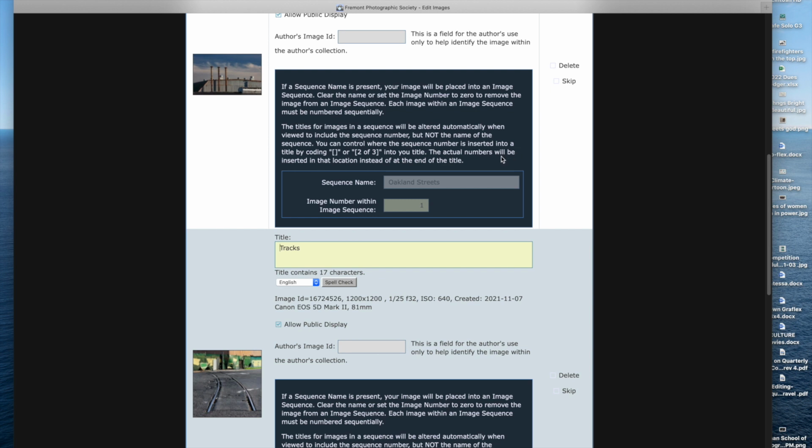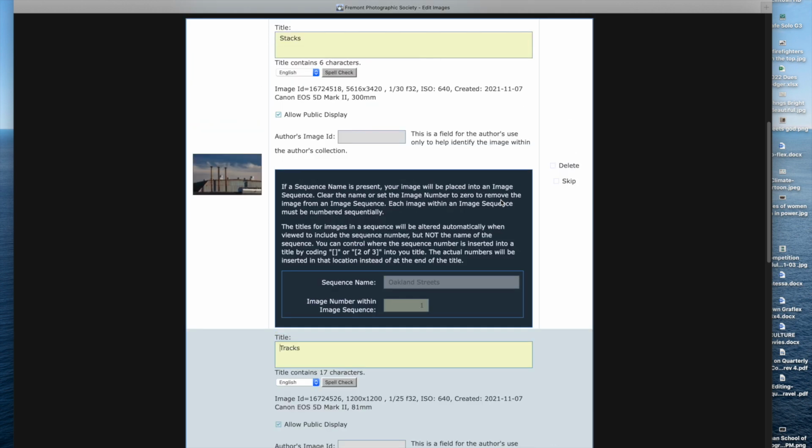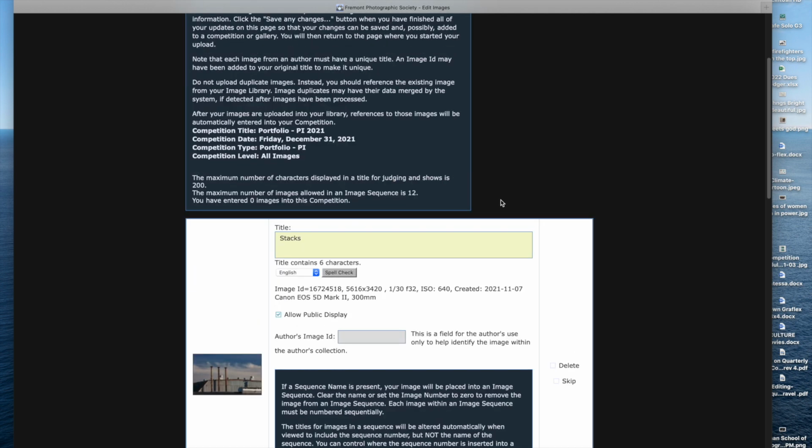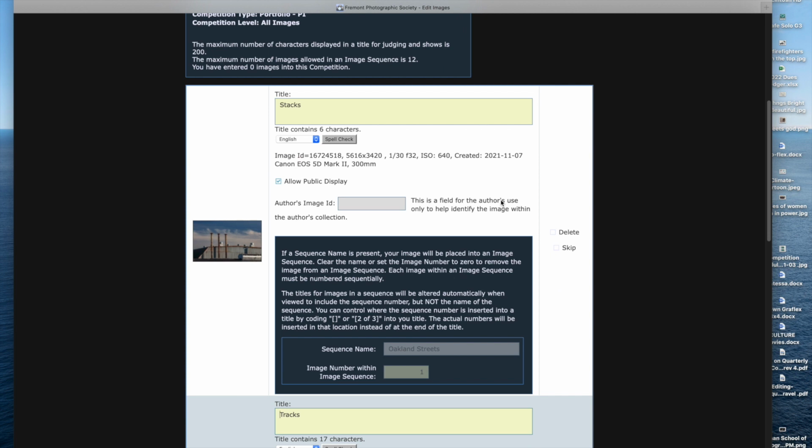It does not add automatically the sequence name to the title, but this is a requirement of N4C competitions. So now we're going to have to go in and edit each title to add the sequence name and the two brackets, the open and closed square brackets.